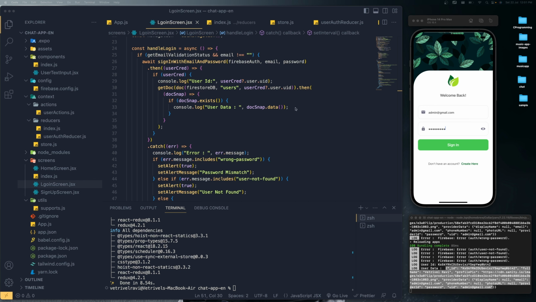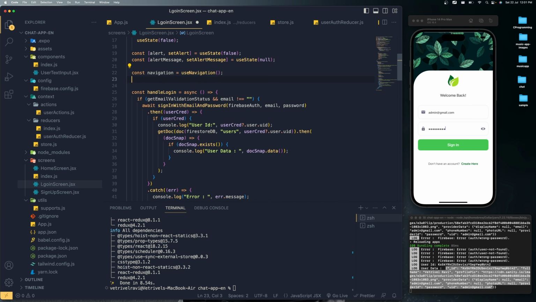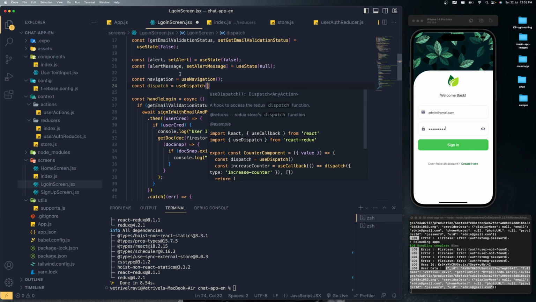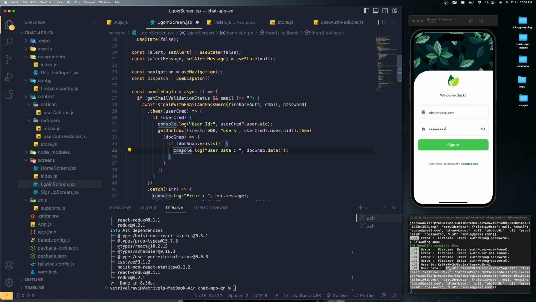And let's dispatch. This is the place where we are getting that data. So I need to get the dispatch object. So const dispatch is equal to useDispatch. Basically this dispatch hook will help you to dispatch the action, whatever we created, right? So I need to trigger that action, then only you can perform something in your Redux. So I need to create an object for the useDispatch hook, then I can dispatch the actions.